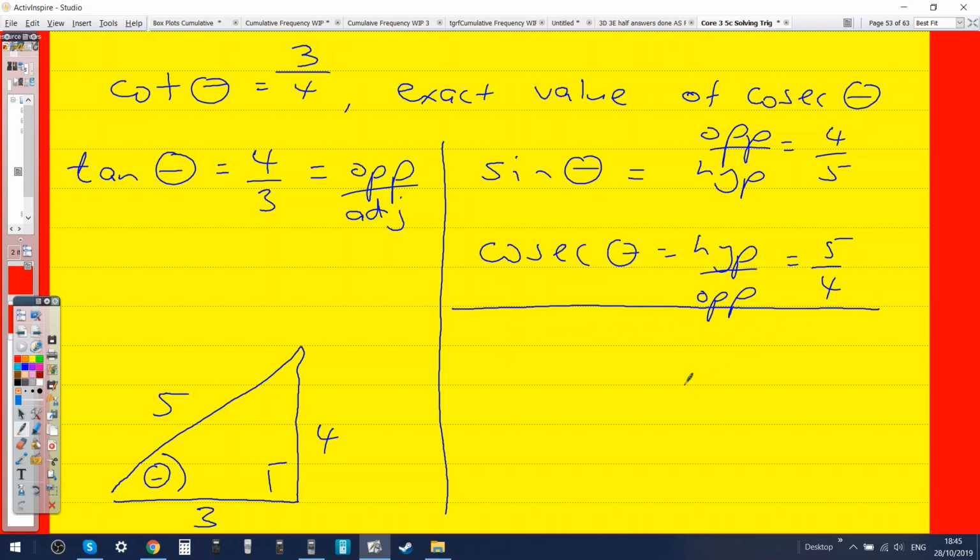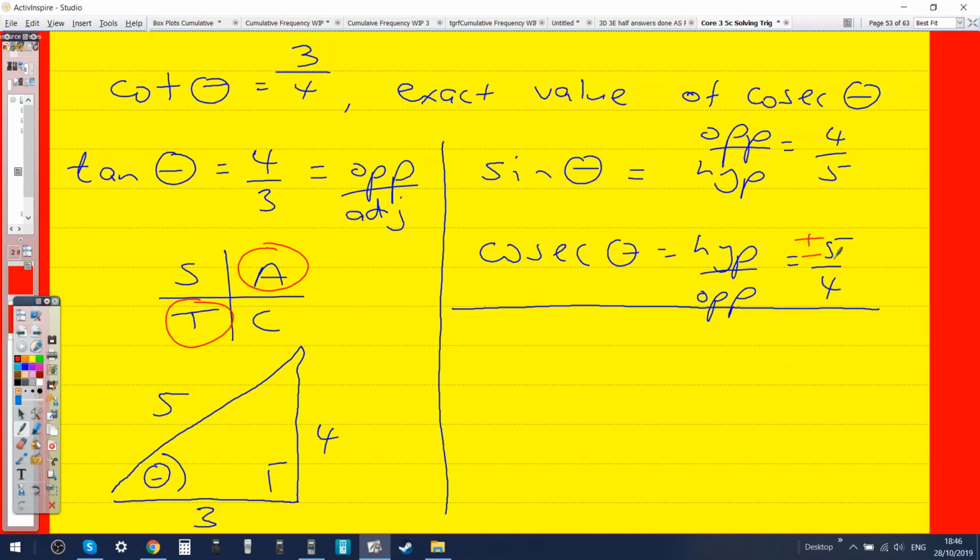So this is just one method for doing it. If you were using sine squared theta plus cos squared theta is equal to 1, you would in the end get plus or minus. The other possibility is the quadrants. We have the tan of theta is a positive number, so it's either in the first quadrant or the third quadrant. If it's in the first quadrant, then sine theta is 4/5. If it was in the third quadrant, what do you know about sine there? It's negative. And so we don't know which quadrant it's in, and that's why it's plus or minus 5/4.